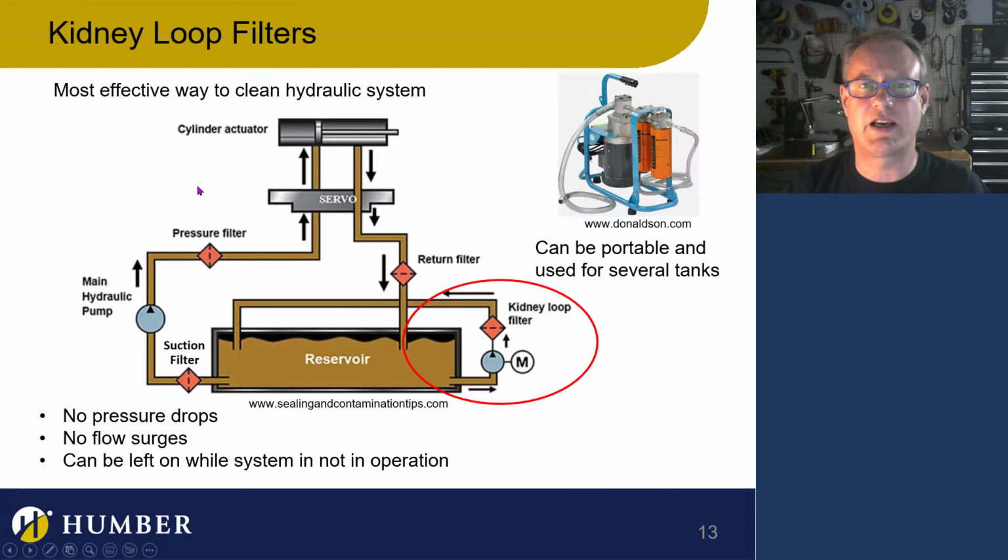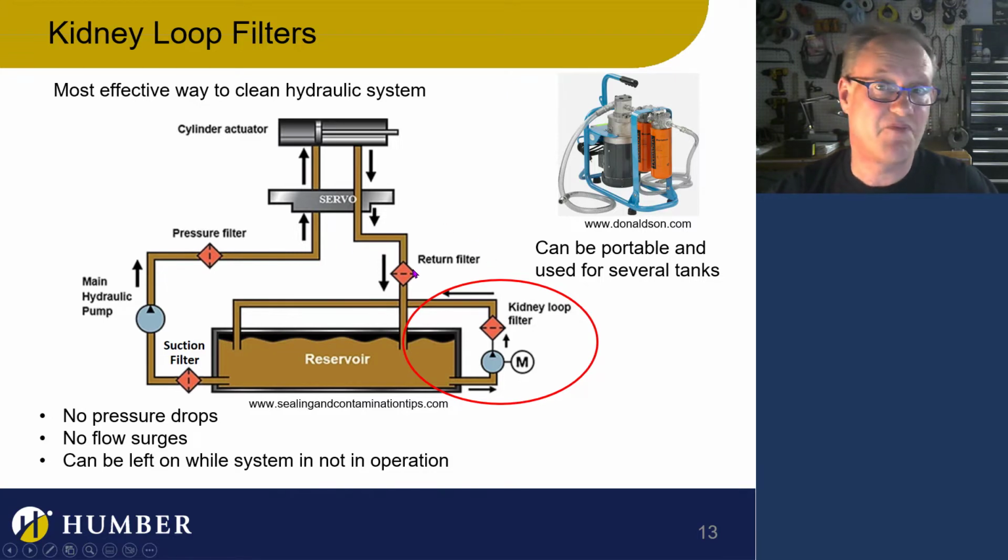Let's continue on and take a look at all of the different places that we may find some of these, and we'll talk about a kidney loop. So essentially what's going on here is that we've got my suction filter, which is here, and the suction filter is either inside or outside or both. And then we've got our pump, and then we've got a pressure filter. I mean, if there is a need for a pressure filter, we don't always see pressure filters. Pressure filters actually will steal some of the hydraulic pressure from the system. But again, they work very well, and you can take some very small particulates out of the fluid.